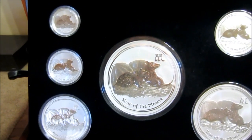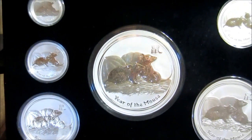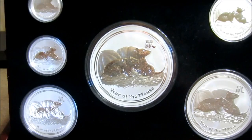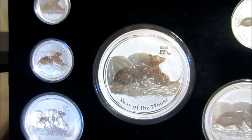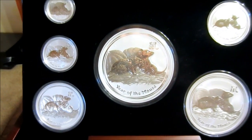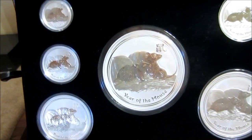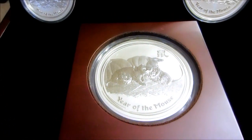They will only finally declare the mintage on those kilo coins when all 12 sets are done. For those of you buying the kilo coins — I love the kilo coins, I love the size of them — but they are not that great of an investment right now. They're still minting them, even the ones dated from 2008, which I think is kind of ridiculous. You wouldn't expect a company to keep minting backdated coins, but they are. The next most rare was actually the five ounce at 3,005 minted — so the half kilo is about four times as rare as the five ounce.